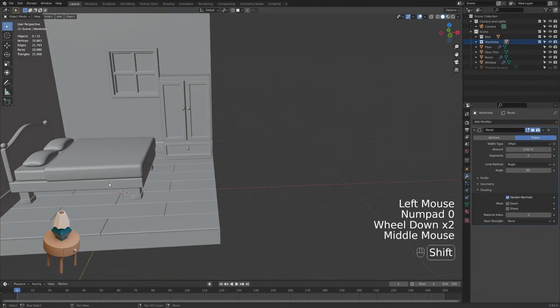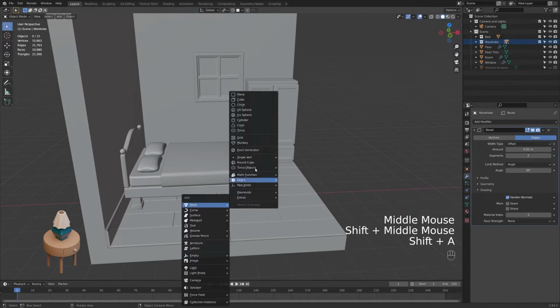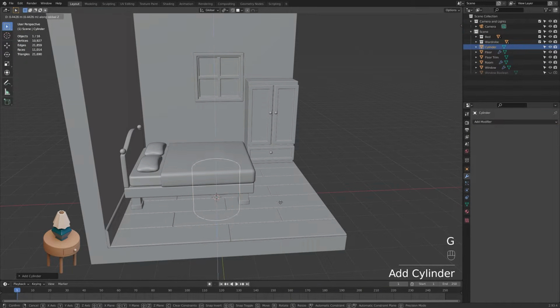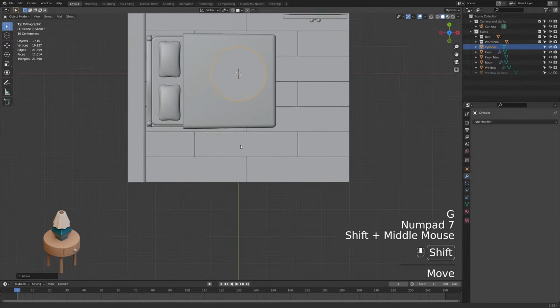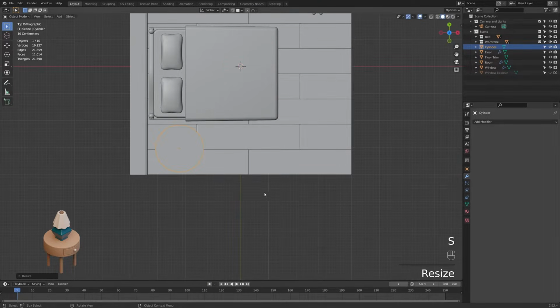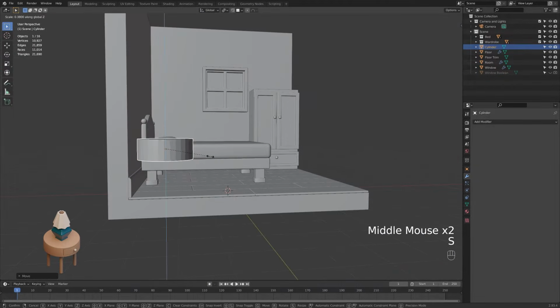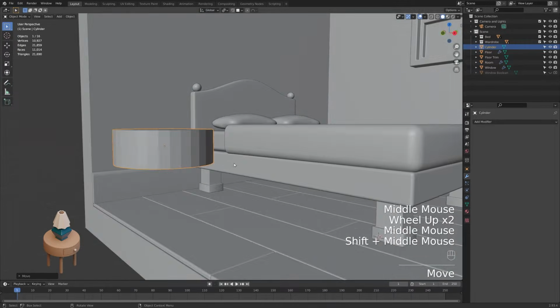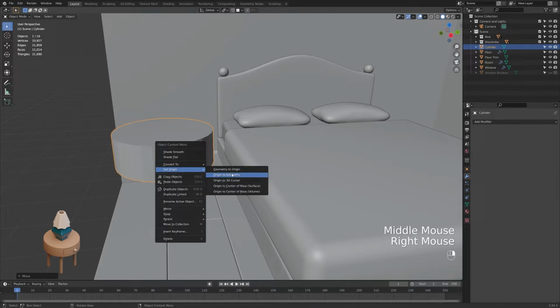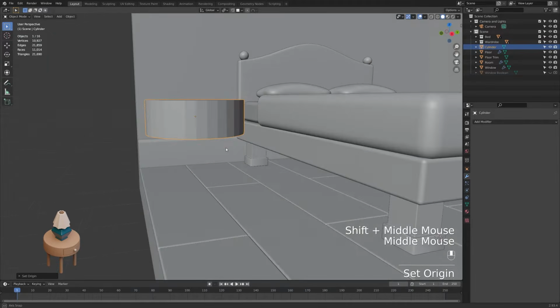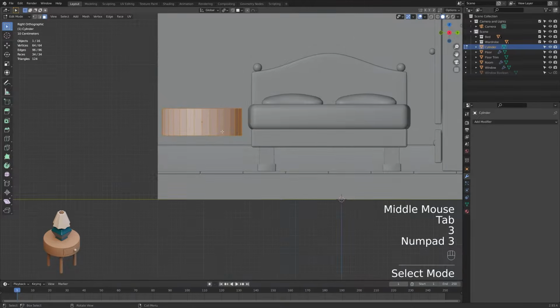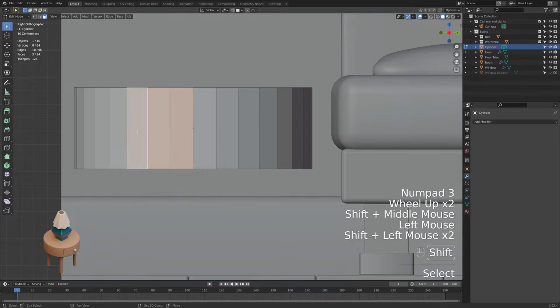We have a lot of rectangular shapes in our scene right now, so for the nightstand, I'll use a cylinder. Scale it down and position it with the front, side, and top views. Once it's in place, set the origin to geometry. In edit mode, go to side view and select 8 of the faces to make a drawer.